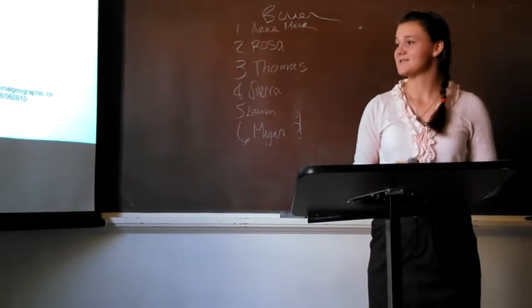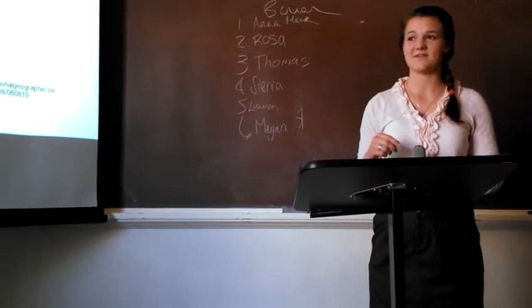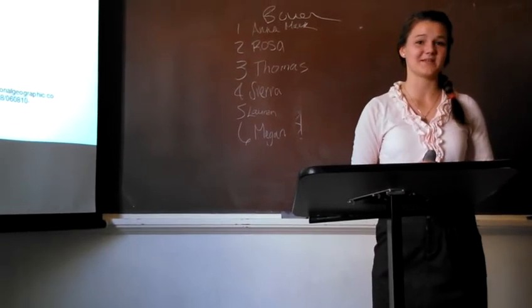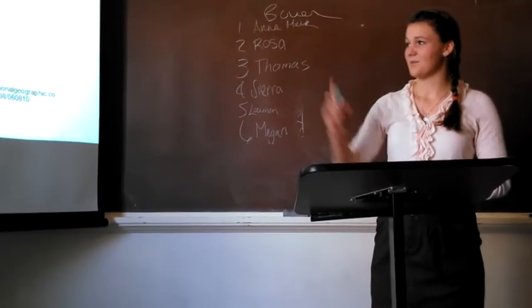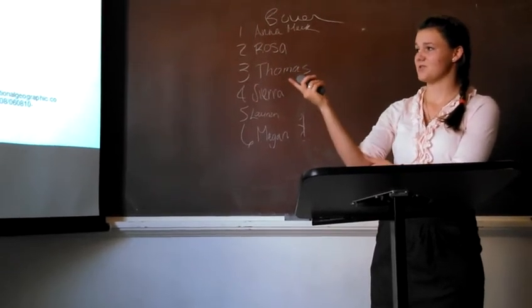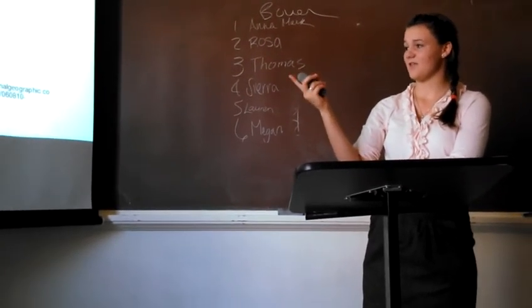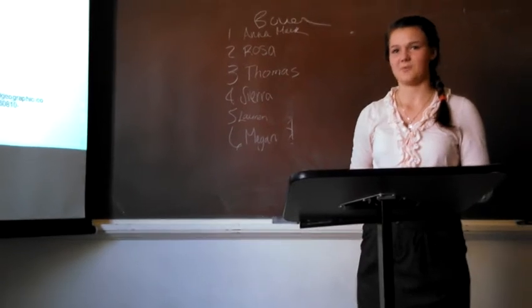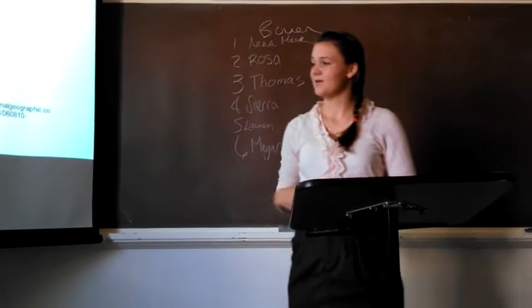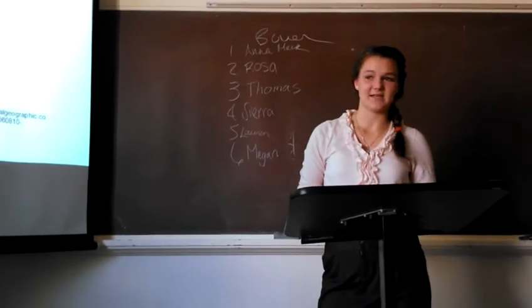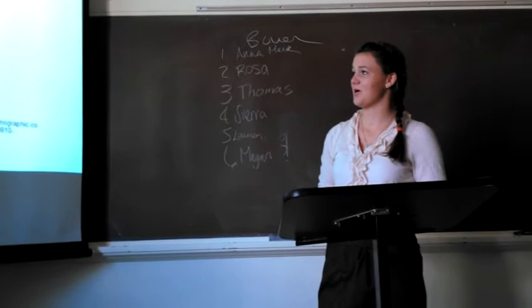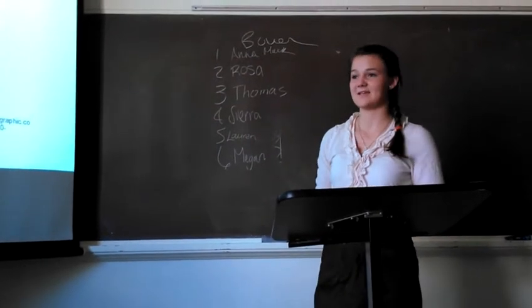So just a fun fact is that when we're talking about how humans evolved from apes, many people actually believe this idea to be true. The blue represents those who believe this idea, and the red represents those who reject it, and the yellow represents those who are not really sure either way. The United States is at the bottom and we don't really accept this idea, but we're kind of cut half and half. But if you look at countries like Iceland and Denmark, these ideas are really accepted to be true.